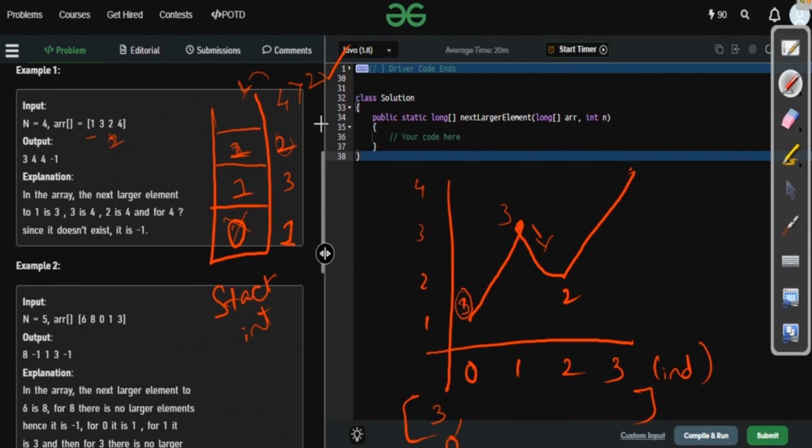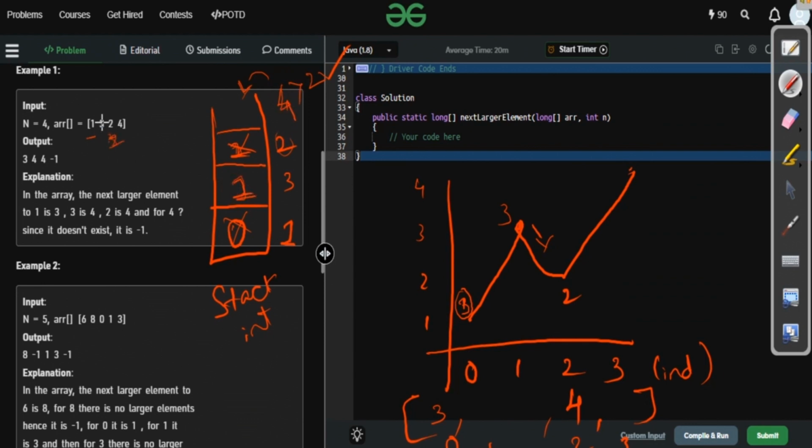The condition is true. So when this condition is true, we pop the second index, and put the value 4 at index 2. Now we again compare if 4 is greater than the value in index 1.